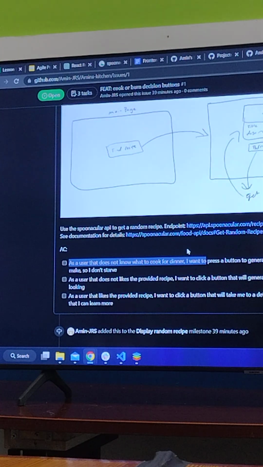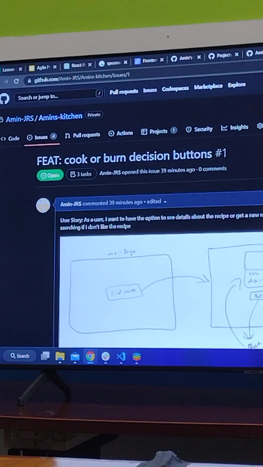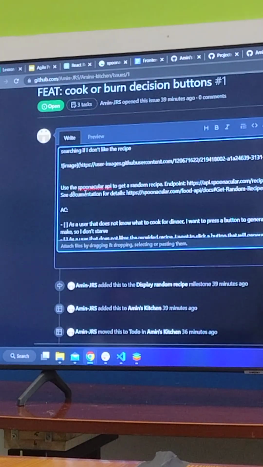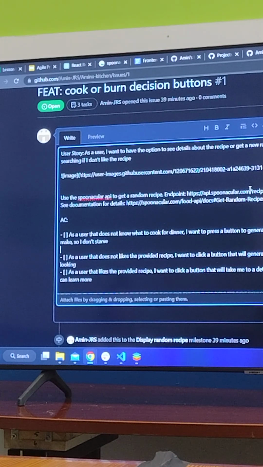Okay, so there's a lot here. Break it up a little more. I already created it earlier, but I just want to break it up more, right? So I want to create a button that when pressed sends a fetch request to get a new recipe.